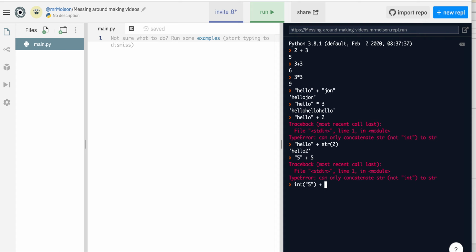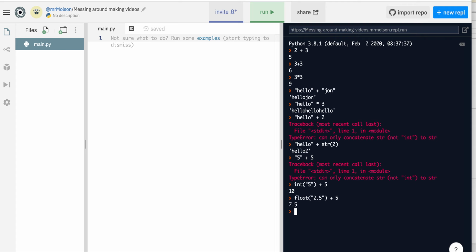You probably know that int is short for integer, so that converts my string into an integer, and so I've added those two together. There's also another one, float. Say I've got a string, let's say 2.5. Rather than converting it into an integer, this will convert it to a decimal number. So this time I'll get a decimal number.